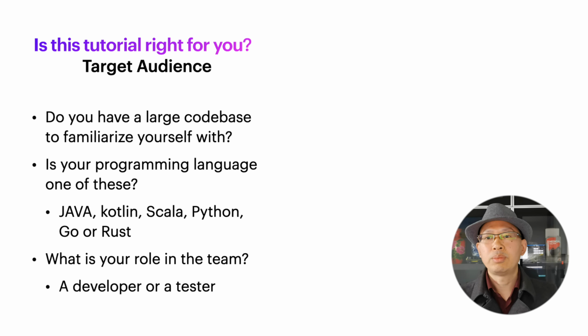2. Is your programming language one of these? This tutorial is applicable if you use Java, Kotlin, Scala, Python, Go, or Rust. 3. What is your role in the team? Whether you are a developer or a tester, as long as your work involves reading code, you will benefit from this tutorial. Let's dive in.